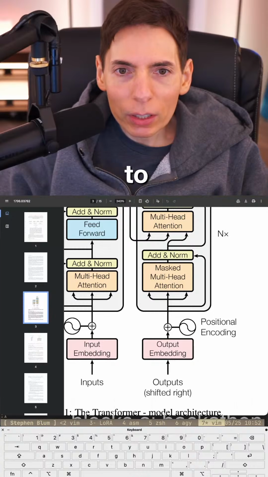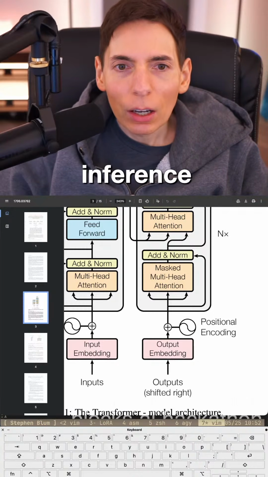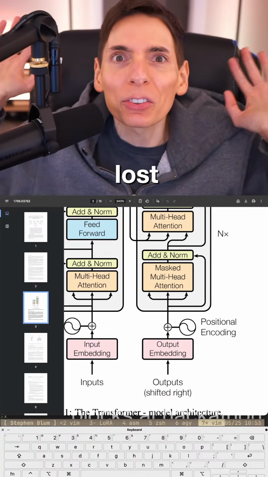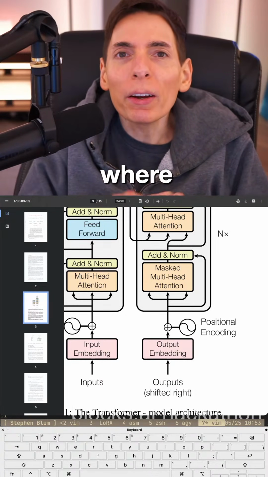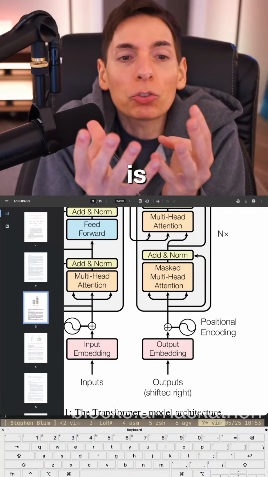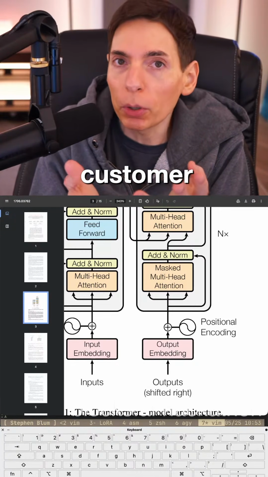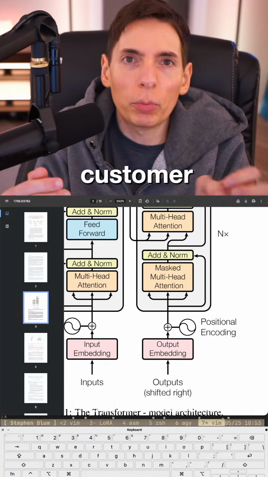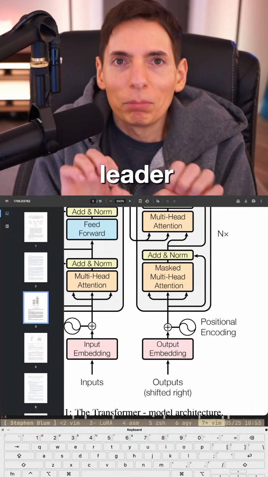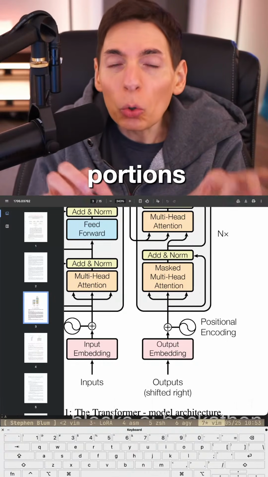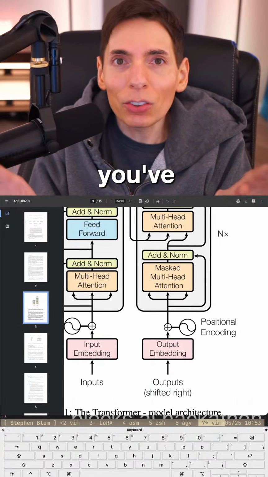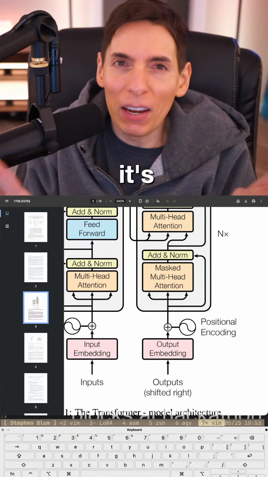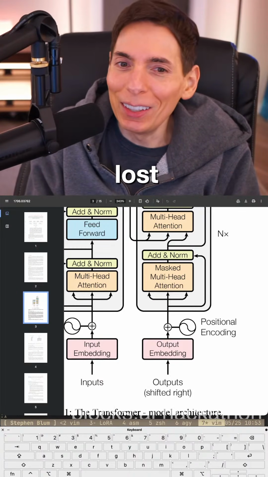How do companies afford to give out free inference? Loss leader. It's one of my favorite terms in business. Have you guys heard about this? It's where you create something attractive that will get you customers, and you give it away for free. It's a way to attract and retain customers. Then you get a conversion off of that audience you've generated to become paying customers. I love it. It's so good.